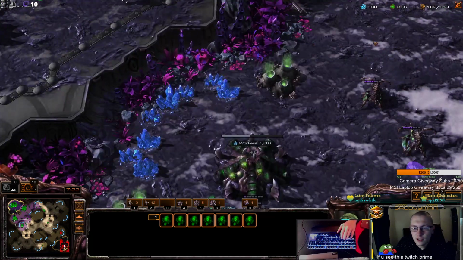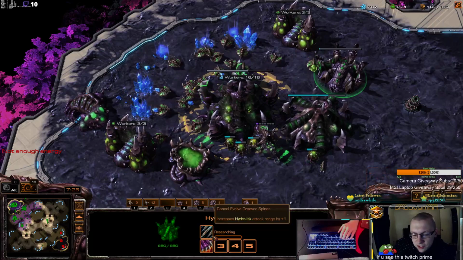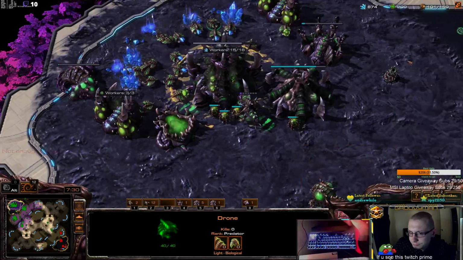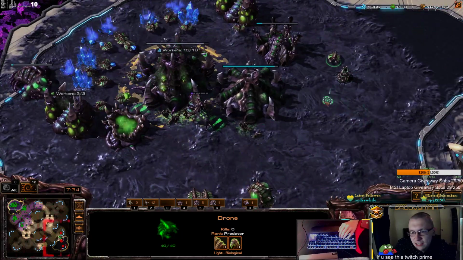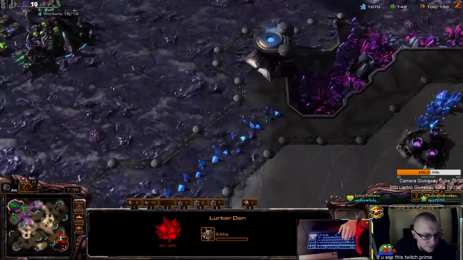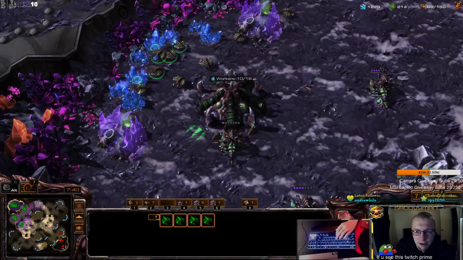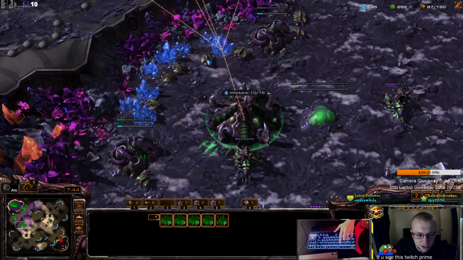Now, we're going up to our 81 drone count, which seems to be our sweet spot. I'm going to start both my Hydra upgrades. I always do this, even at my level, if I have the gas for it, that way I don't forget. I'm going to go ahead and start my missile attacks, and I'm going to start a Lurker Den. This will prepare me for the next tech choice. I'm going to go ahead and start a macro hatchery because I'm floating, and a 5th base. And we're going to put more on gas here, and more on gas here.